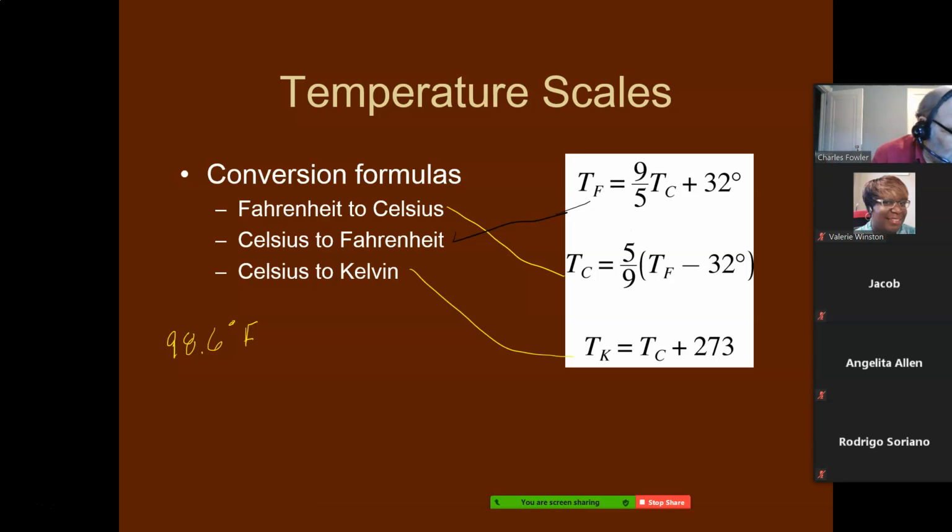All right, so we know that normal average human body temperature is about 98.6 degrees Fahrenheit. Okay, so what is the equivalent temperature on the Celsius scale? Well, what we know we've got to do is drop this to how many degrees above freezing. So you would subtract 32 degrees Fahrenheit from that. Now that makes sense. You're subtracting Fahrenheit degrees from Fahrenheit degrees. That gives you degrees Fahrenheit, right? How many degrees Fahrenheit above your freezing point?